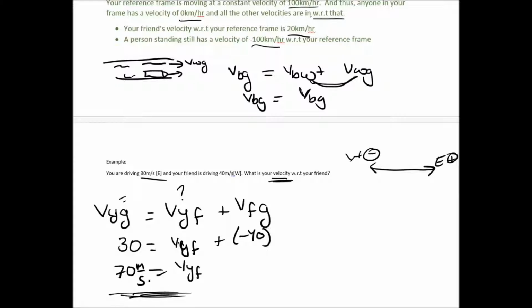Another way of seeing this is, say you're going on a two-lane highway at 100 kilometers per hour, and some other guy's going at 100 kilometers per hour the opposite way. If you look at their car, it would seem that they're going much faster than 100 kilometers per hour, and that's because of relative motion. In your reference frame, their velocity is 200 kilometers per hour. That's why they seem much faster. But in reality, they're going at the same speed as you.